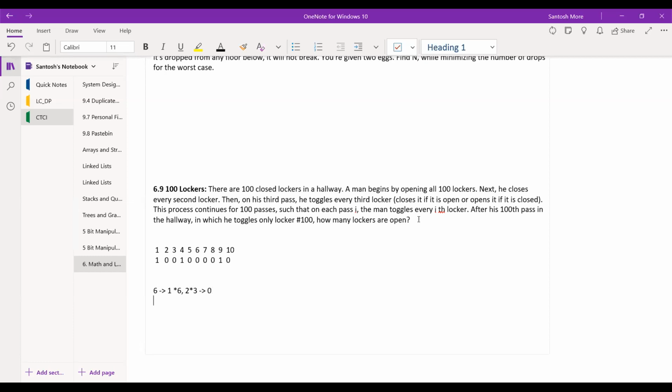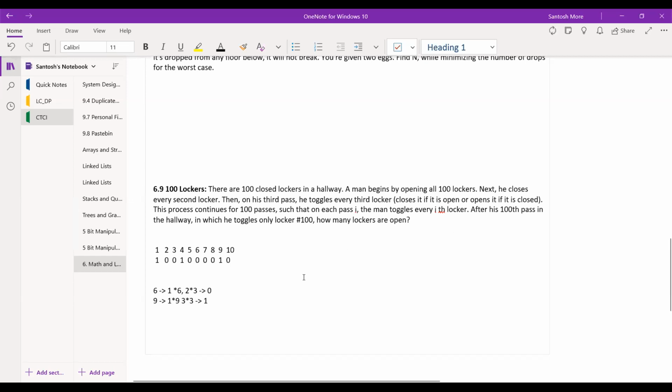But if you go for 9, what will happen? We have 1 into 9, and the second will be 3 into 3. So if you see, we have only an odd number of passes, right? 1 for pass 1, 9 for pass 9, but for both threes it will be only 1 pass. So therefore this will be an odd number of passes, and therefore this locker will always remain open. So whenever we have perfect squares, those lockers will always be open. That is what the whole solution boils down to.